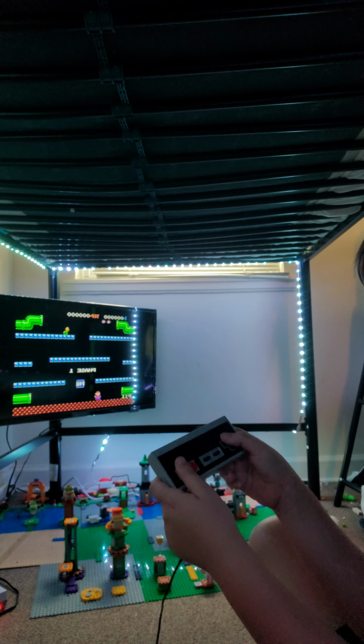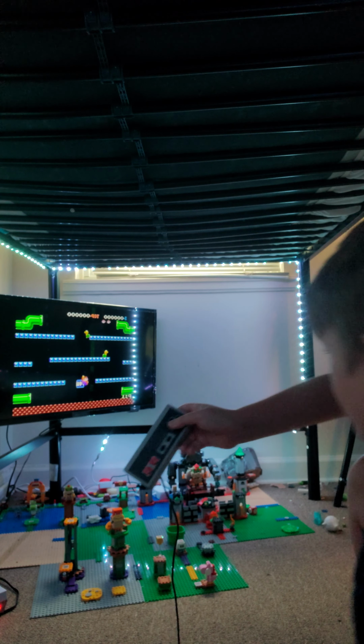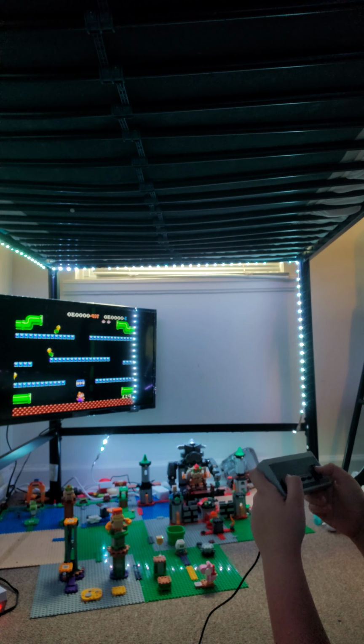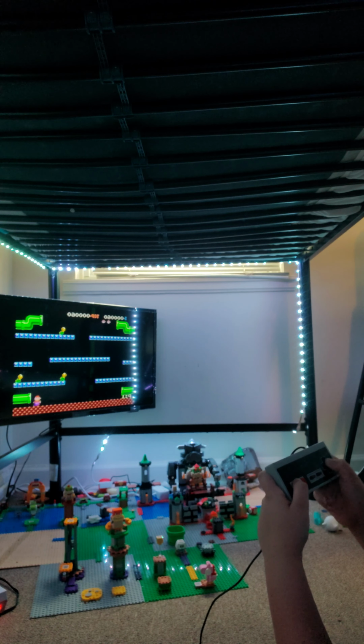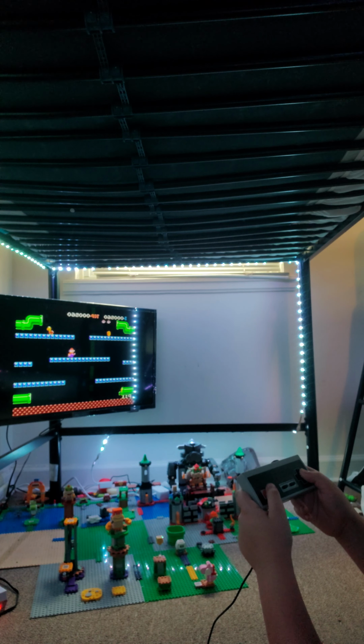So, this is where you gotta defeat all the enemies. And, luckily, it's not timed like the other Mario games that you see. Some Mario games are not timed, though. Uh-oh, I didn't mean to do that. He makes a little music when he walks. I don't know if you can hear it.